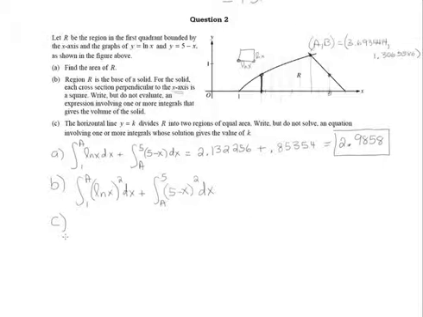Part C, a horizontal line y equals k divides the region into two regions. So I've sort of scribbled over my paper here, which is kind of a mistake. Alright, oh, that's a really big eraser. Alright, I'm not going to risk it. So what they're saying is we've got to draw a line y equals k. So I'm just going to sketch a horizontal line. Clearly it's bad. y equals k.